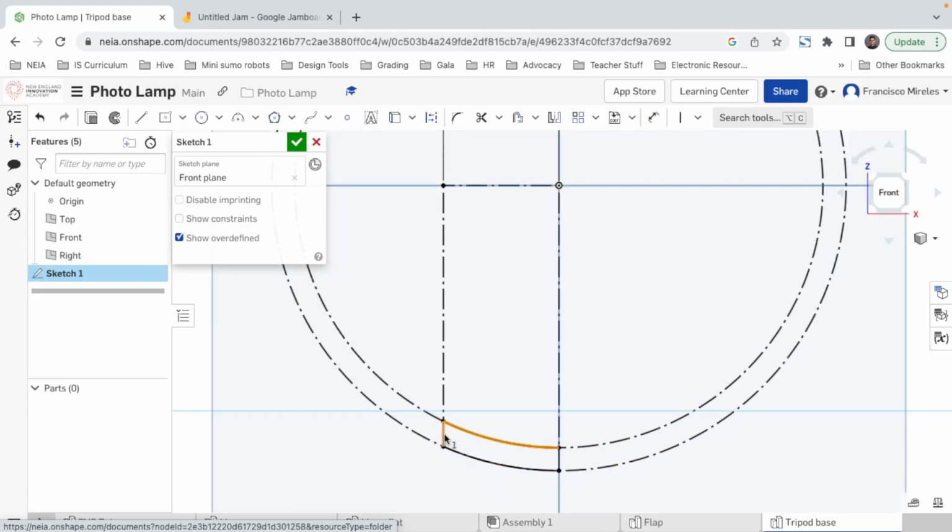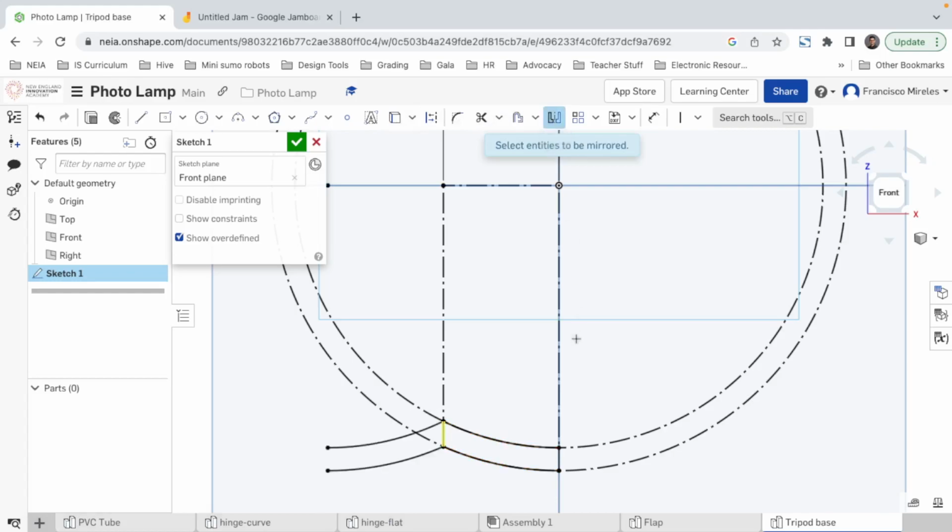And now we select these 3 lines and we say please mirror, but that's not the mirror line I wanted, so no, that didn't work. All right, let's do it again. I don't know why that happened. All right, so this, and this, I need them to be mirrored. Select entities to no, something's wrong. All right, that's solid. These 3 lines. What is this? Oh, I don't need this line. No, I do need it.